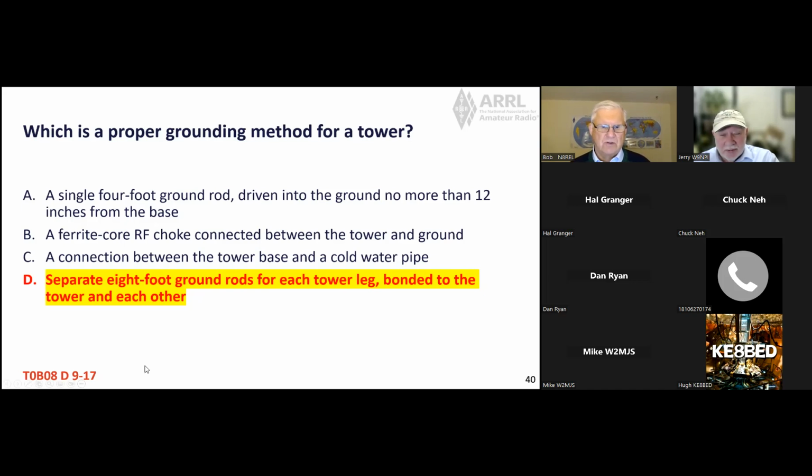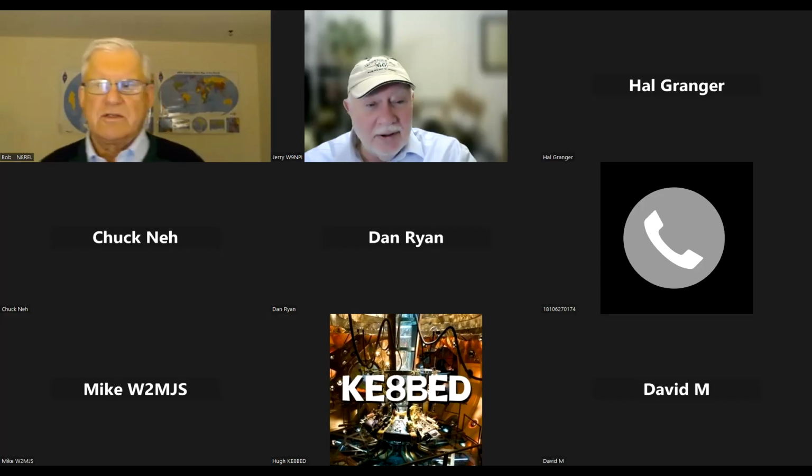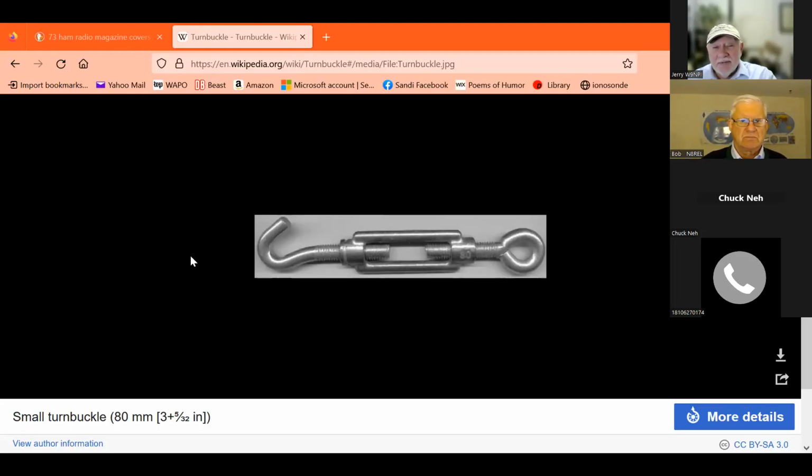If you let me share screen, I'll show you a turnbuckle. Okay, everyone see this? A ham radio turnbuckle would have an eye on both ends instead of a hook. And you can see what this does: it adjusts the tension. What they're talking about is putting a wire through, so just in case you run out of screw threads and the thing flops open, which it can do by way of vibration, then at least you have something holding it together rather than letting the whole fixture fall apart and you lose the guy wire. So that's the principle there.